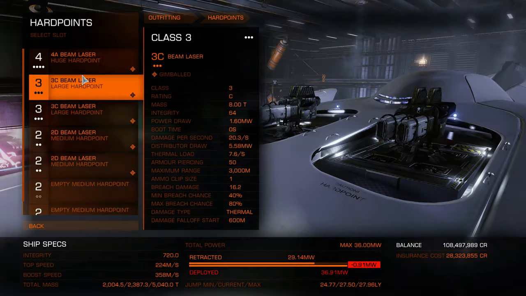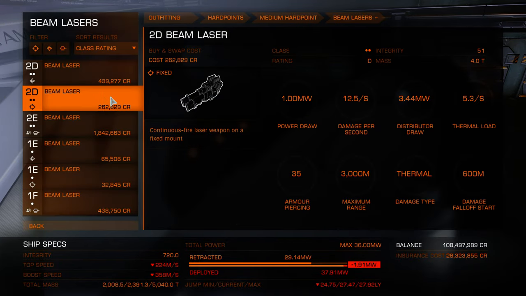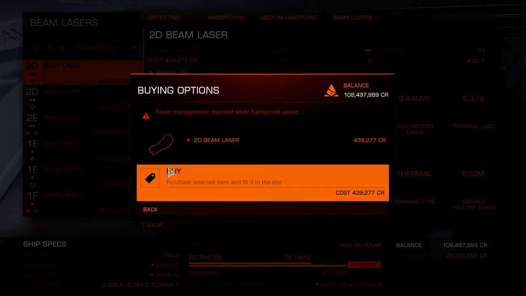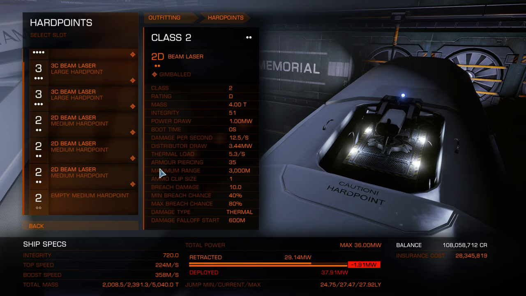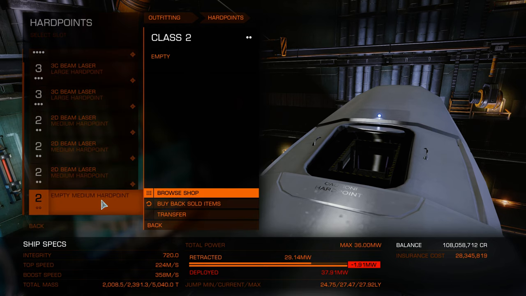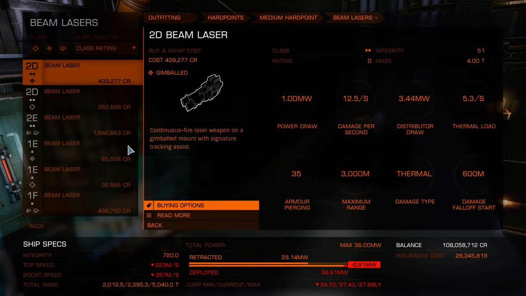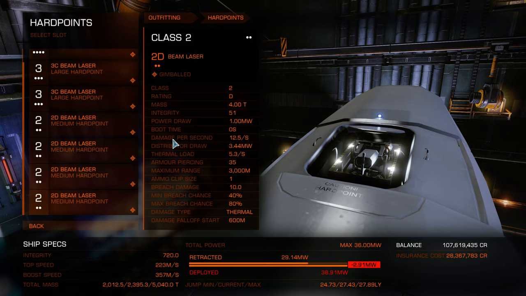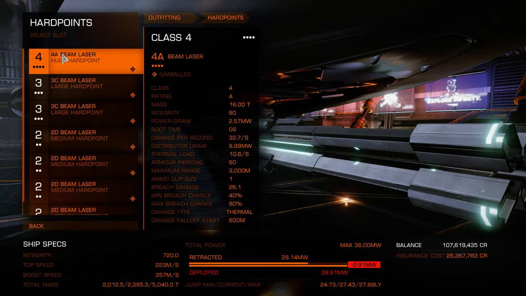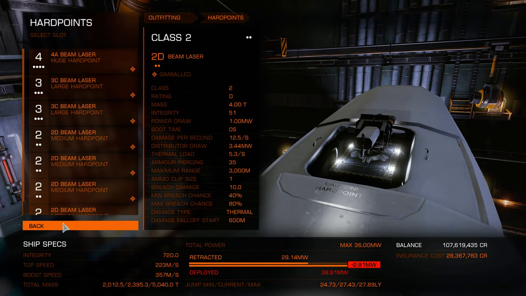Okay, and I've got 2 more mediums for 2 more beams. And 1 more beam. I really should put something for after the shields are down on it, but whatever. I don't have them with my beams. I will probably replace some of those with not beams, but not today.